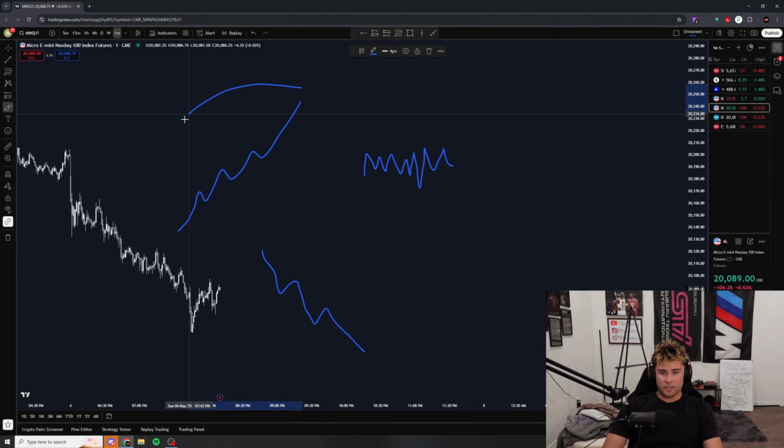Now, an uptrend is where we'll start. So we'll start right here. An uptrend is defined as price making a high and then a low, and then a higher high, a higher low, a higher high, a higher low, and that uptrend continues, right? We have our high here, let's just say, for example, on this drawing. Then we have a low here. We have our next high, which is a higher high. We have our next low, which is a higher low. And that continues, as you can see.